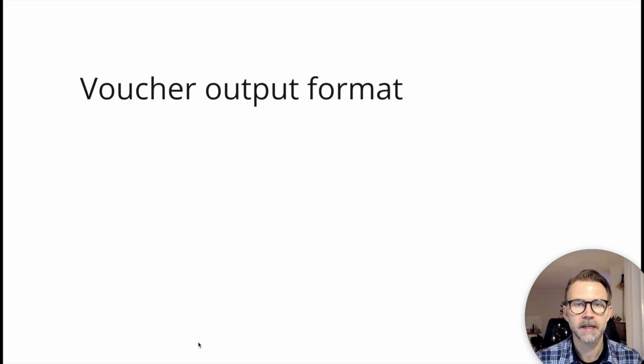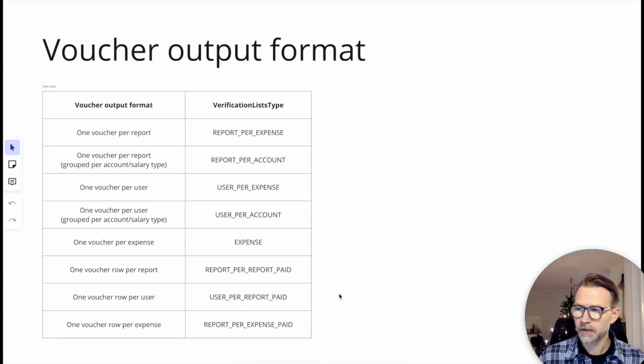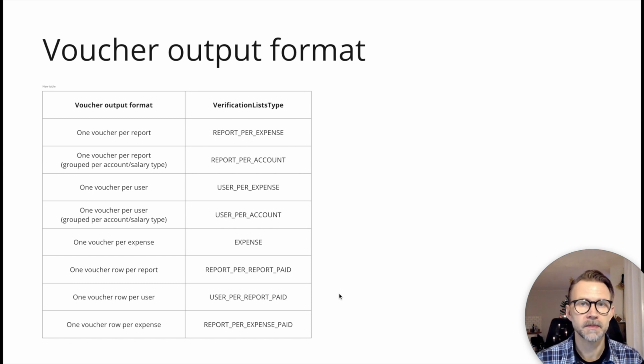When working with our Connect APIs and export packages, we prepare the accounting data in what we call a voucher output format. And we can prepare that structure in many different ways that we're going to talk about today. So first, just an overview of all the voucher output formats that we can offer and what they mean. We will go into some details and show some examples of how they look.